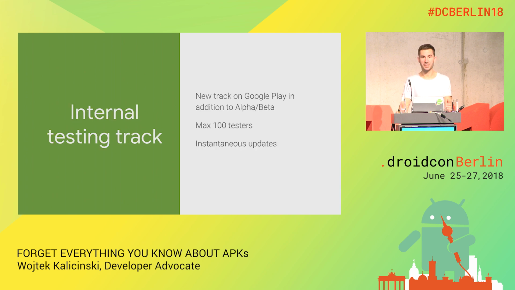If you want to test, especially if you want to test dynamic features, but not only, there's a new internal testing track, similar to the alpha and beta channels on Play Store. However, this is meant only for you, for your development team. You don't give that out to testers out in the field. But what it gives you is instantaneous updates, so that whenever you upload something to Play, you will see an update dialog on your device in the Play Store within, let's say, 10 seconds of you uploading it.